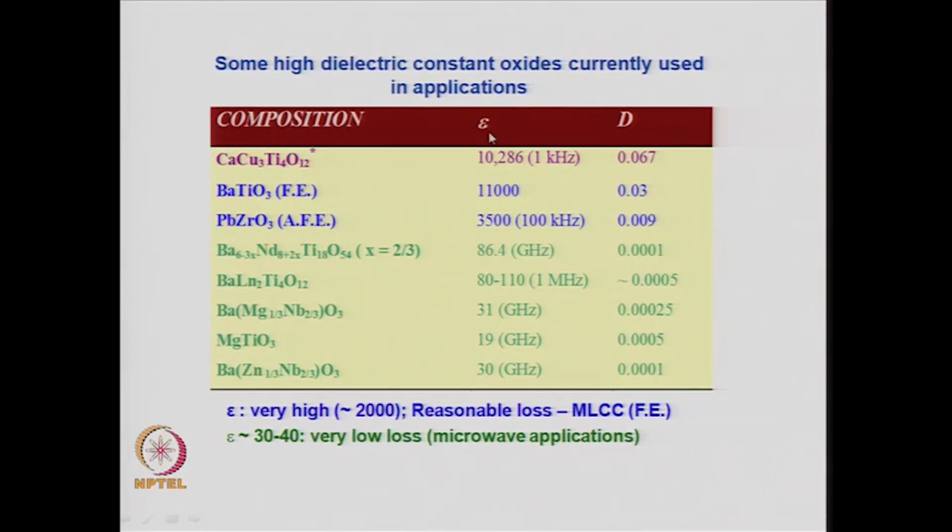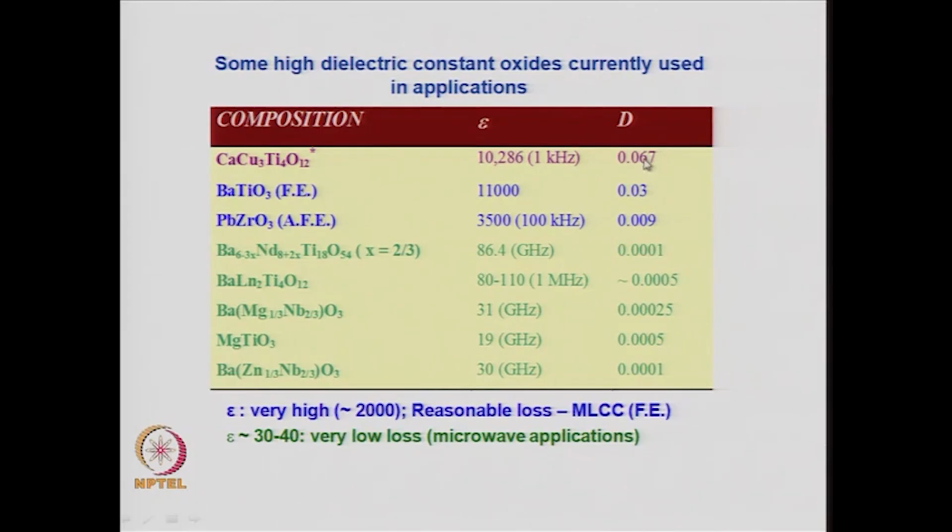If the frequency is very high, then this can be called the high frequency dielectric constant. If the measurement is done at very low frequency, then the dielectric constant is called the static dielectric constant. And the epsilon and D here is the dielectric loss. They are similar to what we were discussing as epsilon prime, and epsilon double prime is here shown as D. Capital D is called the dielectric loss, and epsilon double prime is related to the dielectric loss.